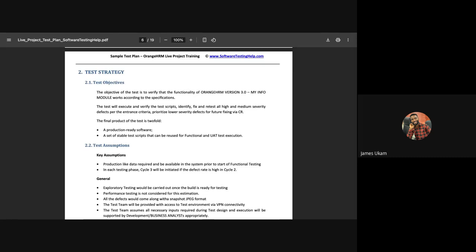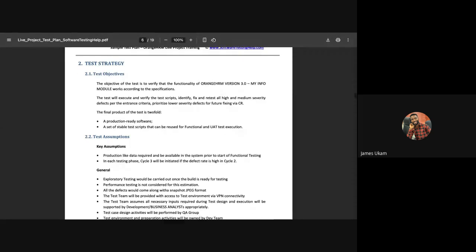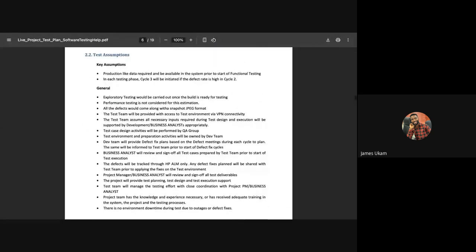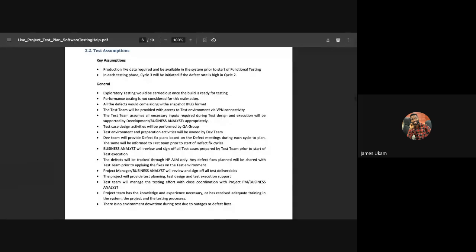The second one: why make assumptions on test plans? What's the function of making an assumption for a test plan? Because if we are setting all the parameters, why still add some elements of assumption? Is there a special reason for that?